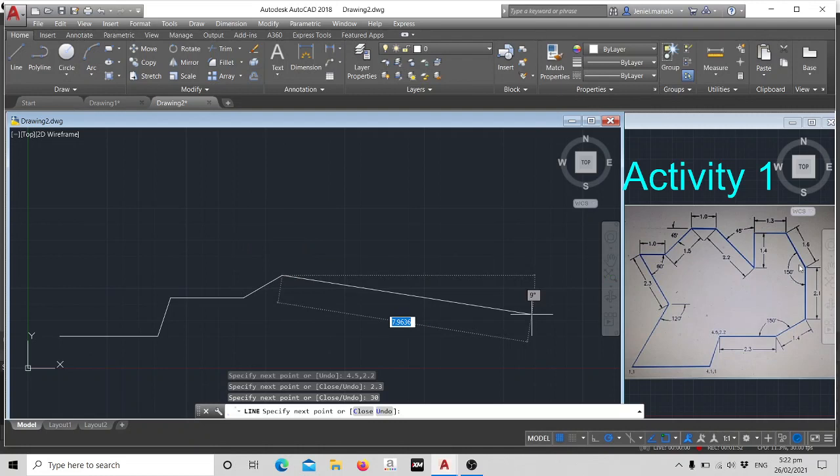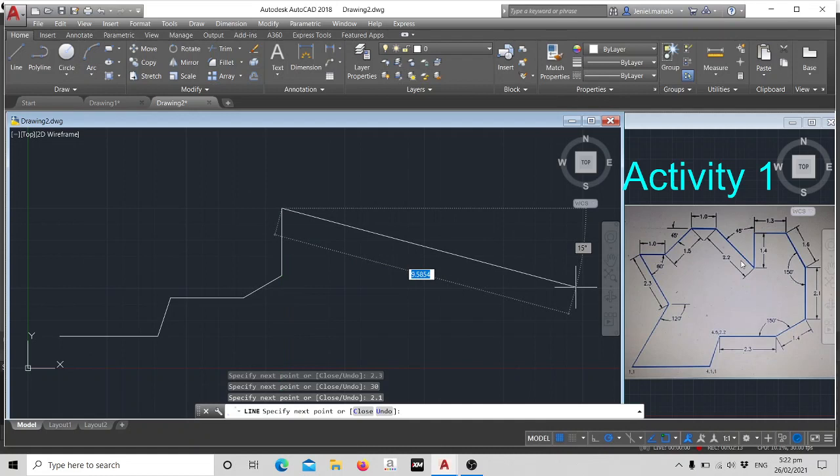The next step is this line, vertical to the upward. So type 2.1 with an angle of 90 degrees. Make sure that it is 90 degrees, enter. And then for this line, the 1.6, we are going to type 1.6, press tab, and then 120.